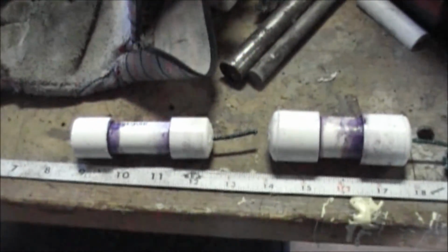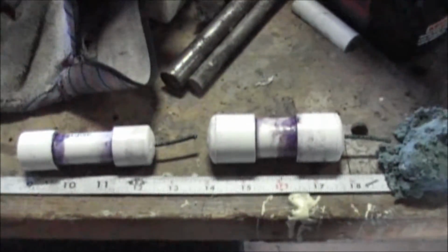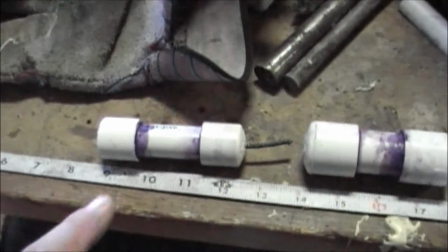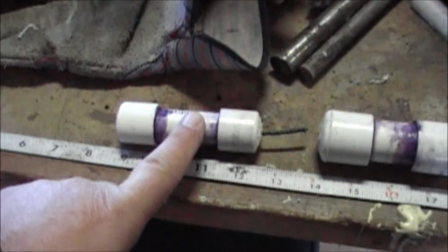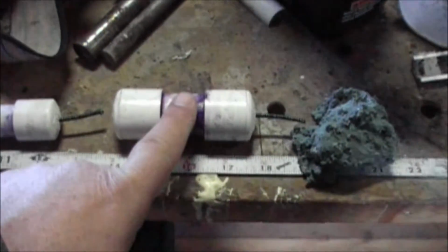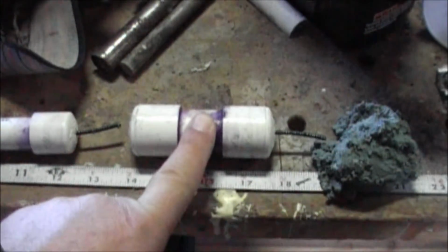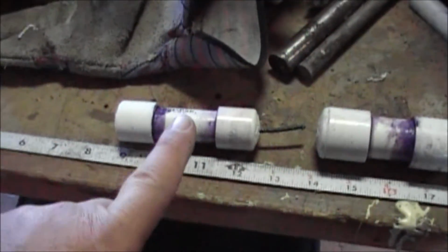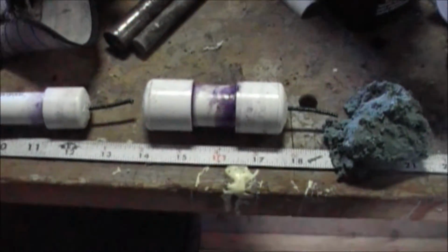I don't have high confidence in either one of these because the fuel was getting pretty cold by the time I put it in there, and I believe this one's gonna have a lot of bubbles. I didn't get a lot of fuel in there. It's probably pretty porous. This one's a little bit better shape. This one may actually burn like I expect. I don't have inhibitors. I'm hoping there's enough case contact in both to work as inhibitors.